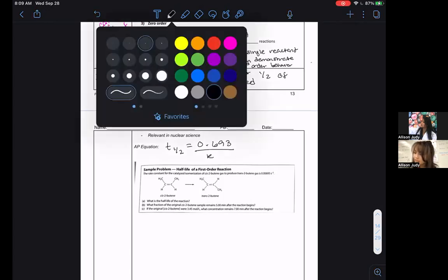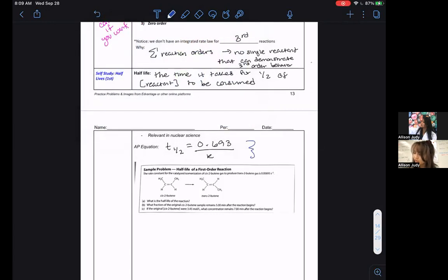And again, we're only examining first order reactions here. There is technically a second order integrated rate law for half-lives. Don't worry about it. The AP is not going to test you on that. The AP does not care about that. It just cares that you know the specific application of first order reactions relative to half-life. Tracking, benchmarking, halving concentrations.